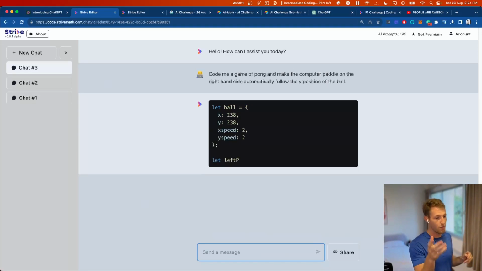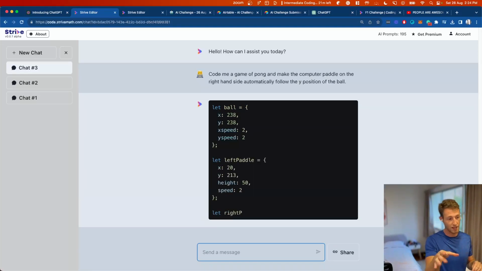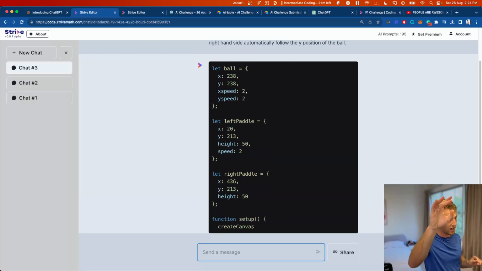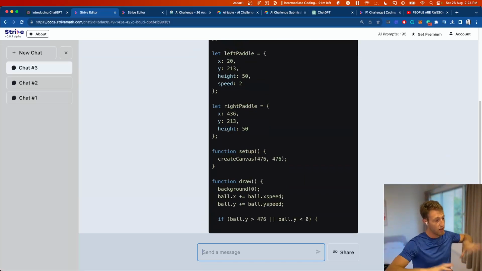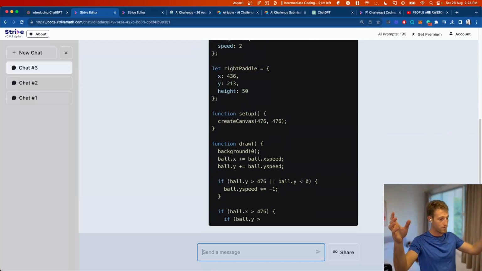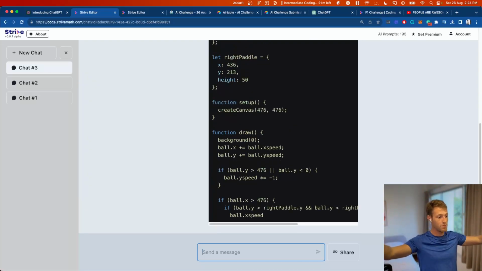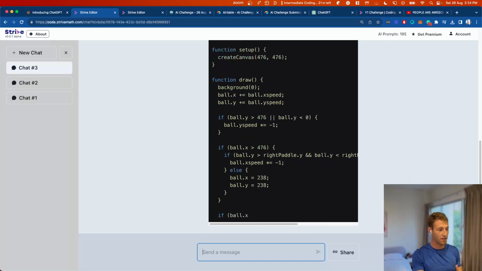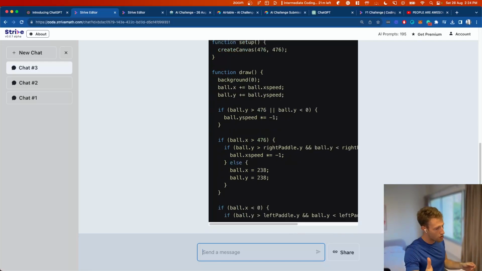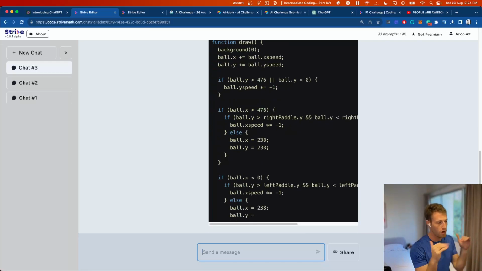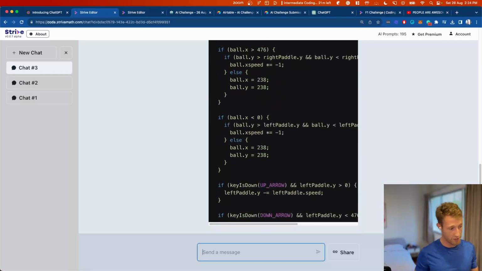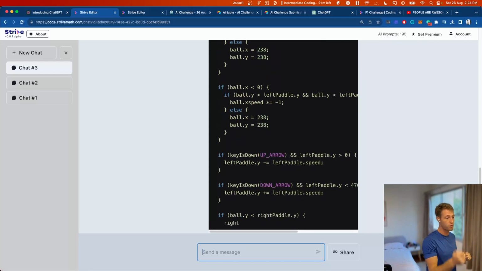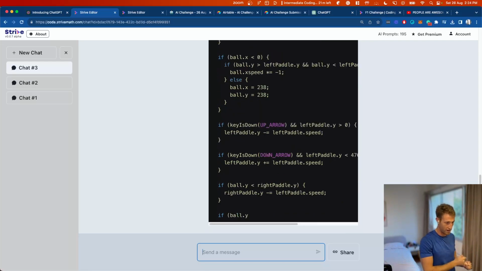While this is generating, I want to explain the approach that this is taking. The approach that we're taking here is one of a top-down approach. I'm saying start with a game of Pong, so code me the entire game, and then I'm saying, okay, let's add stuff or change things. Another approach that you could take to this is to start from the bottom up instead of the top down. What does the bottom up look like? It means you start with each component piece one at a time.